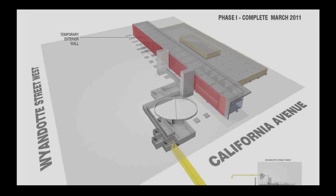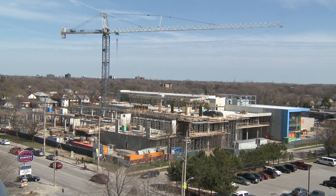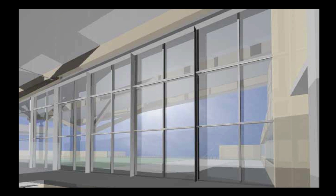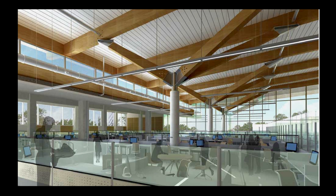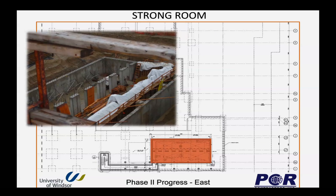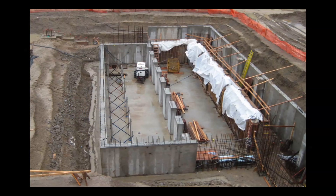Phase one of the project will be entirely devoted to lab space. The second phase, set to open in the fall of 2012, will consist of the industrial courtyard, faculty and administration offices, classrooms, a main lecture hall that can seat 350 students, and a strong room for destructive testing that Sulier says is far superior to the current one in Essex Hall. With this strong room in comparison to that one — this is the Cadillac, this is unbelievable.